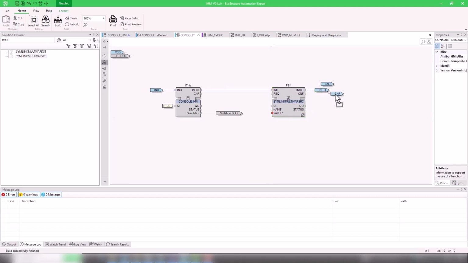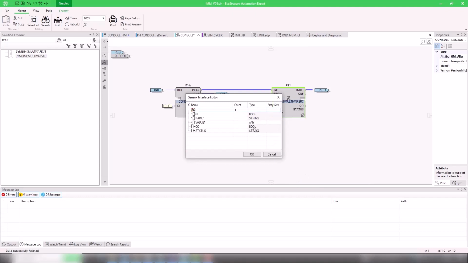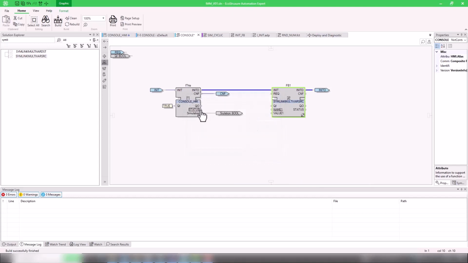Let's connect everything. Update the root.